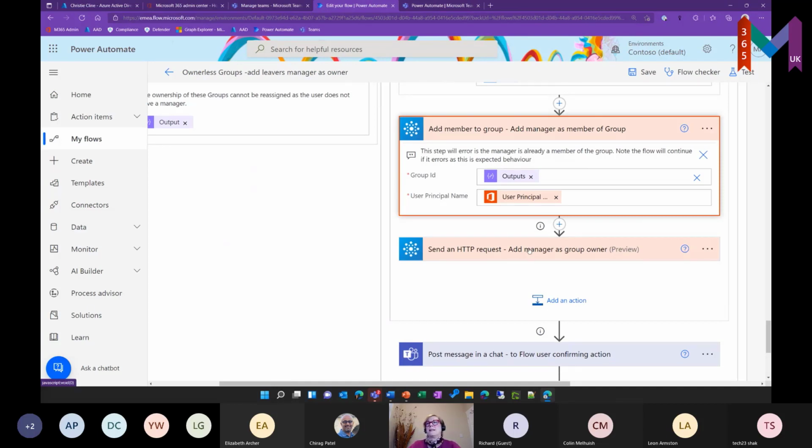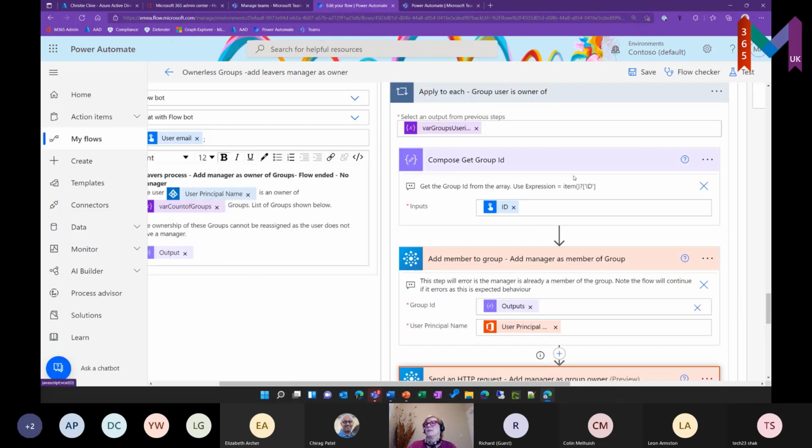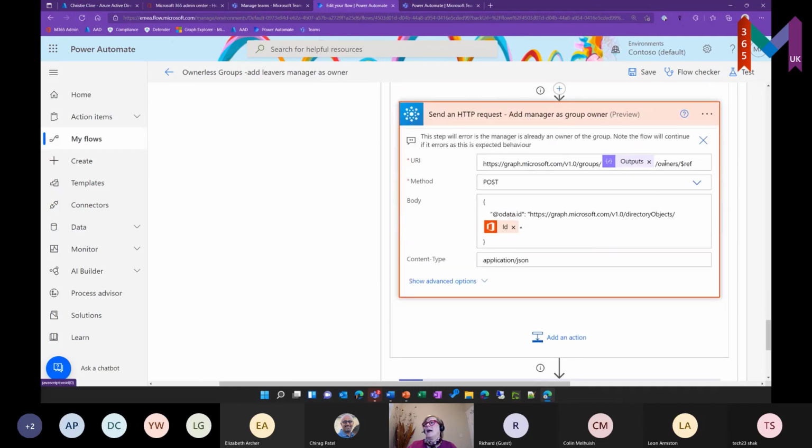Step 2, we now need to promote them to be a group owner. Now, there isn't a standard action, so we're going back to using the Graph API. So what this one is saying is looking at groups, and it's taking the output of get group. So each group here, get group, and talking about owner.